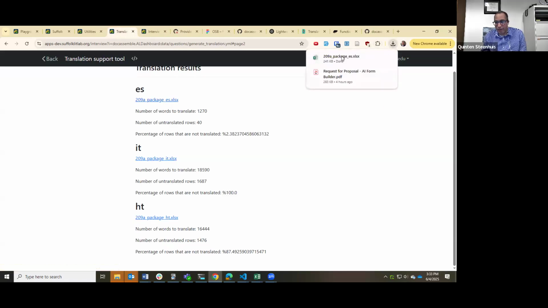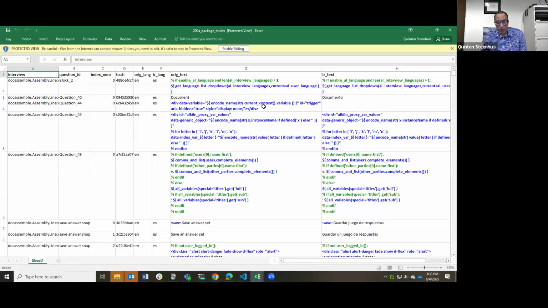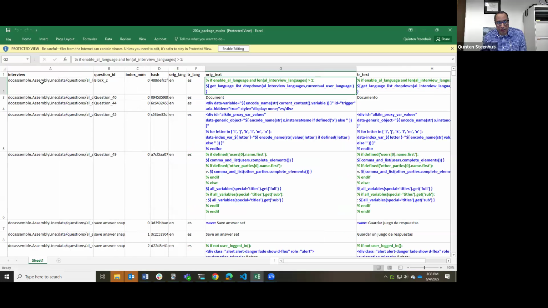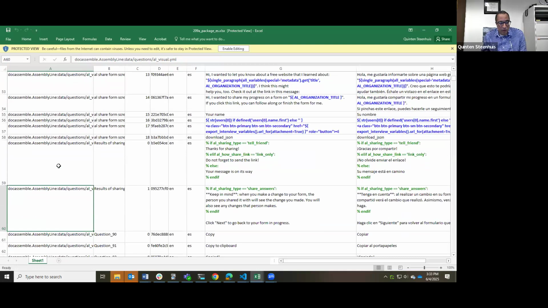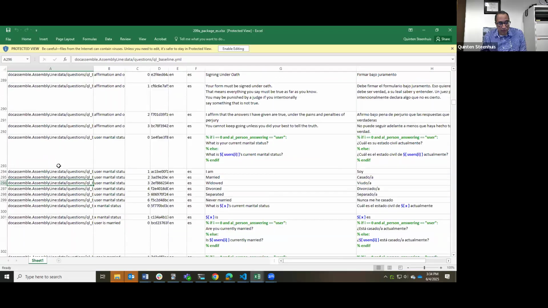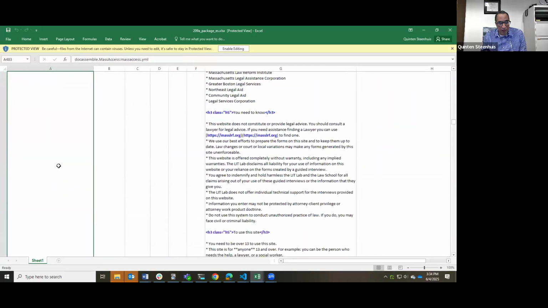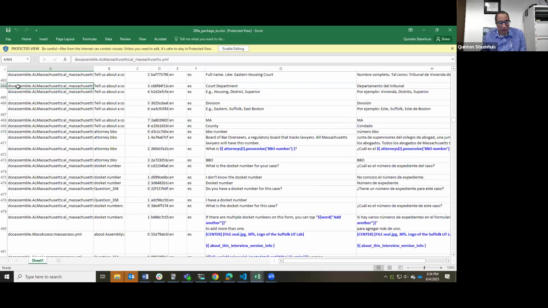So let me show you what it looks like when you have a bigger interview that has more rows also. So here is an interview that includes our assembly line functionality. You'll see here, the list of interview files is going to include, working from the top down, first any included YAML files. And we got a bunch in this interview. And so this is really helpful at this point. We have another package here, AL Massachusetts, that's kind of our branding package.